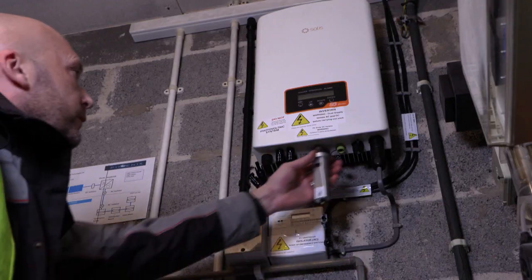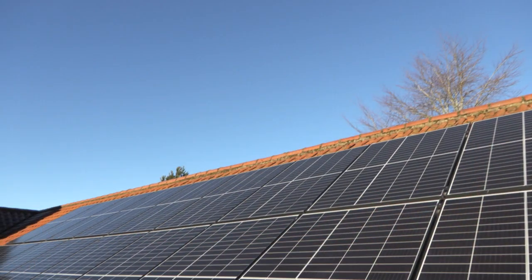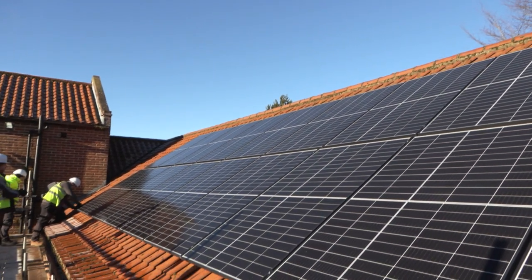This particular install has 18 panels with a 3.6 kilowatt inverter, mounted in the plant room near where the heat pump indoor unit is. This will generate in the region of around four kilowatts of usage from the solar panels, and that will help massively with the bills and also the carbon footprint.